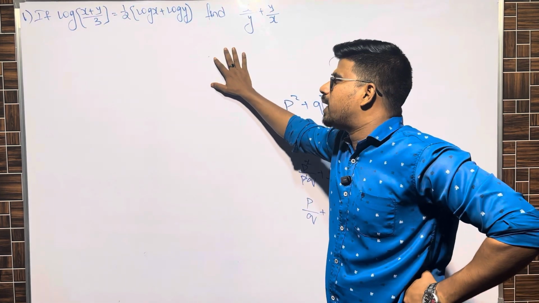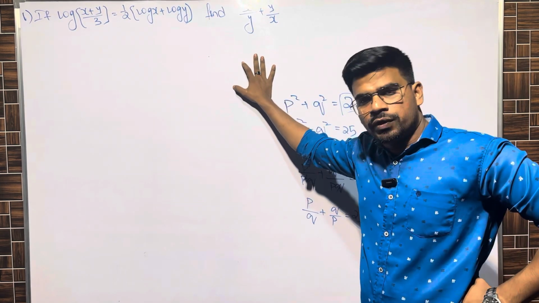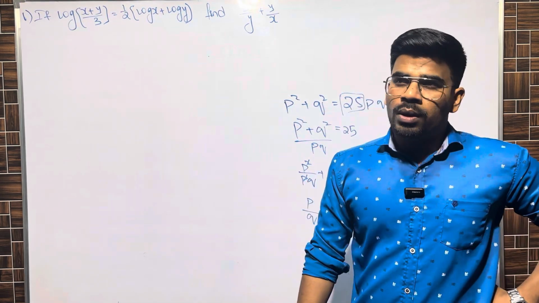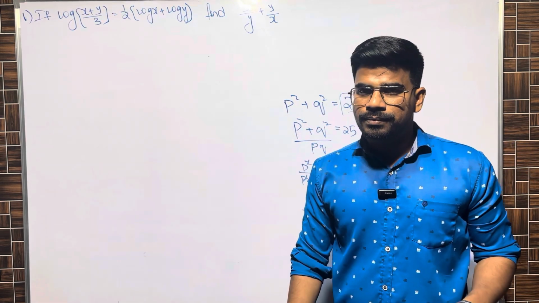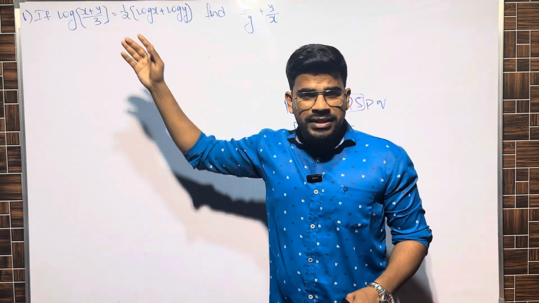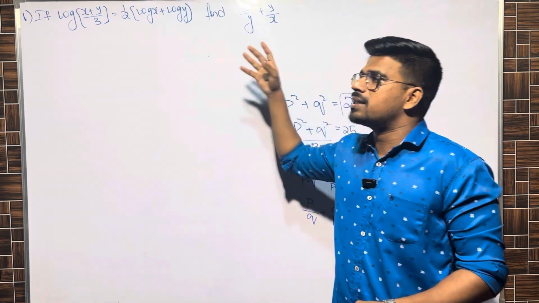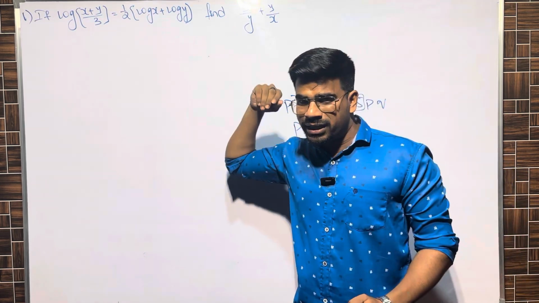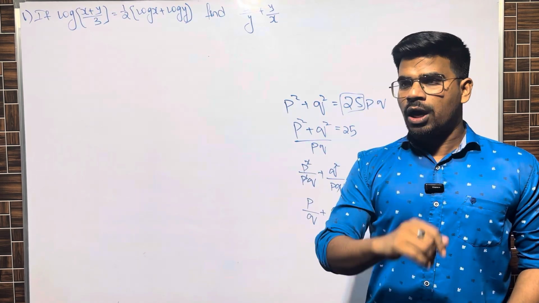In the question it is given that log of (x plus y) by 3 is equal to 1 by 2 (log x plus log y). Which means the given term is in logarithm and the one which is asked has no log. In the sense, at some point or the other you have to remove log. Whereas in the previous question, he gave it in terms of x and y, and we had to introduce log at some point so that the answer is in terms of log. This is quite opposite to the previous question. So he has given in terms of log and we have to eliminate log at one point. Where do we do that and how do we do that?